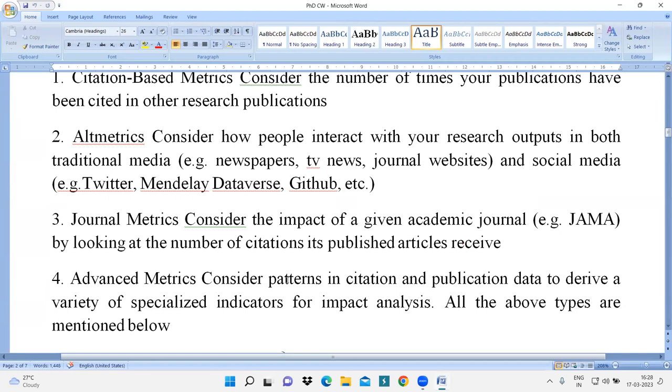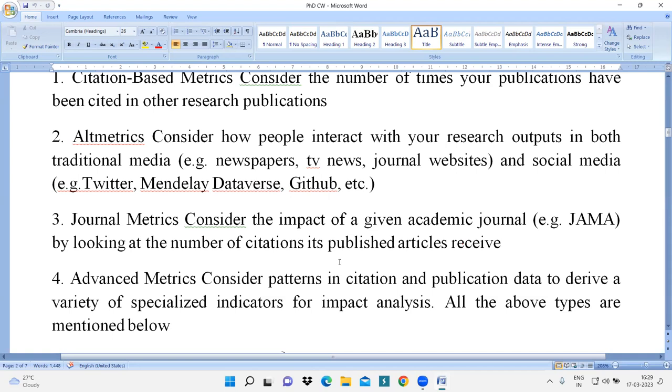Once you have come to the field, you are now easy with writing articles and publications. Now you are going to search for the high impact factor journals. Which journals are more popular in my field? Where can I publish my article to earn more points, more rewards, more publicity? A journal metric looks at the number of citations its published articles received. Once you are polished, now you are master of your article writing, you will search for the journal which has more impact. These are journals where, if I publish, they will catch more citations. People are looking at those journals, more viewers are there. So once I publish in those journals, my article will get more popularity and I will gain much more rewards.